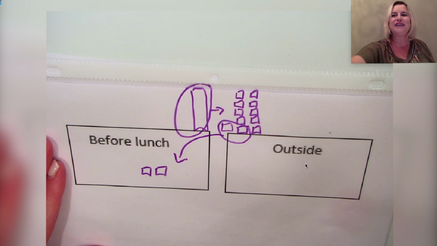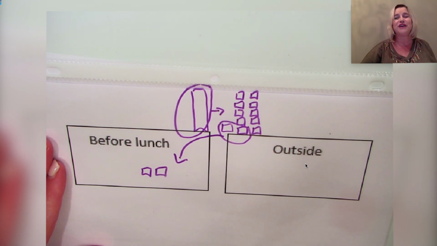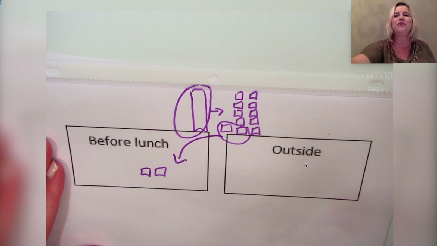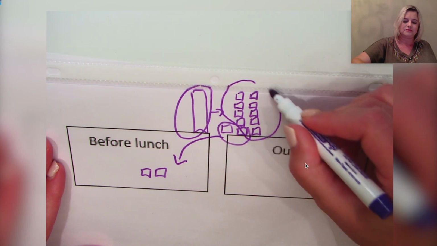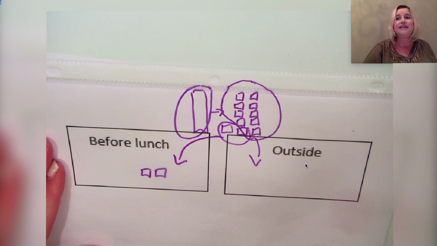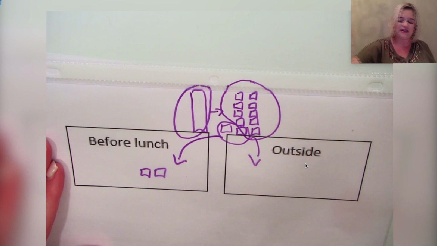I heard you say there are 9 bottles of water left, which means that Max drank 9 bottles while he was outside playing kickball. It must have been hot. Circle the remaining 9 blocks with me and draw an arrow to the outside box. Now add these blocks to your box and hold it up when you are finished.